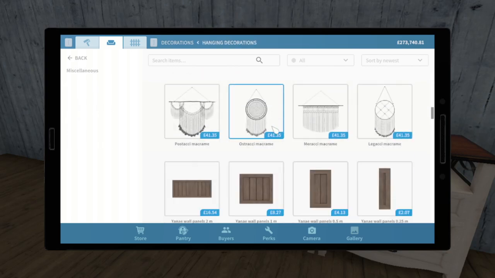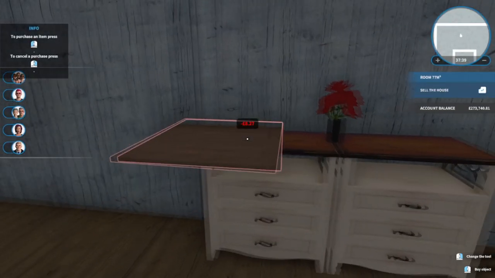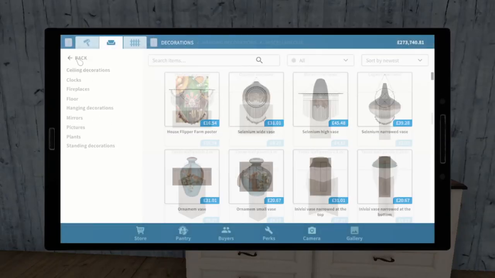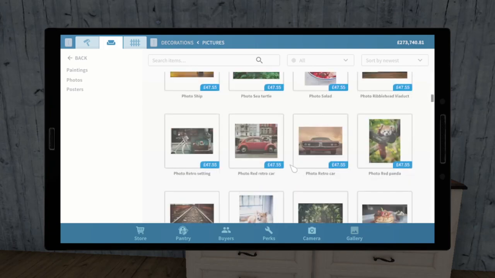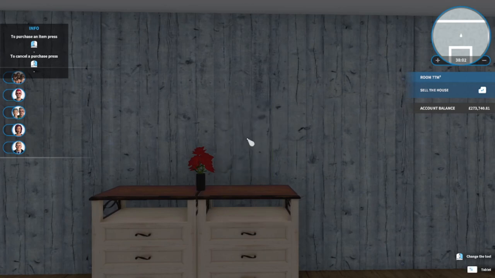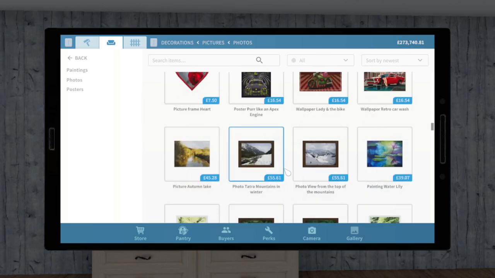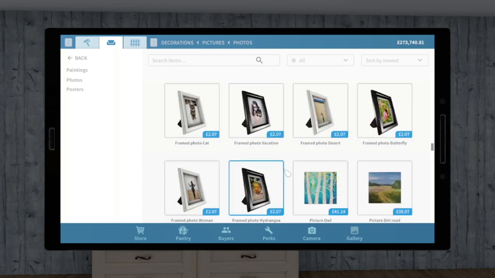Hanging decorations. Can I do... Right. That could come in handy one day. Sorry, we're just having a quick look around. Right, so what do we need? We need pictures. Definitely pictures. We want a framed picture though. What do we want? Something like this. No, we want a framed picture. A framed picture, where are they? Here we go.